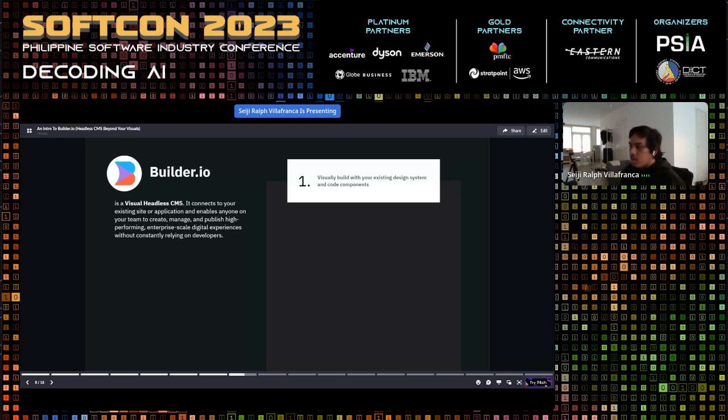So if you compare it to a headless CMS, yes, headless CMS has the capability to give full control to the developers, but if you have existing web components on your front-end application, you cannot actually reuse it. So yes, you can reuse it, but you cannot do drag and drop, or you cannot integrate it into the CMS itself.